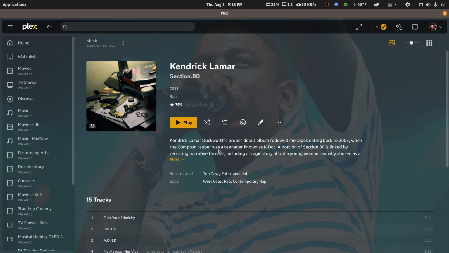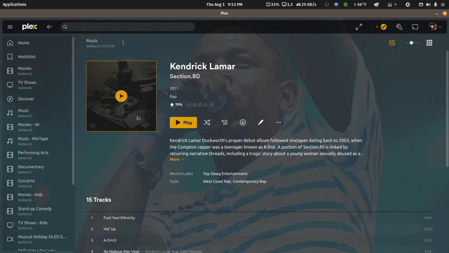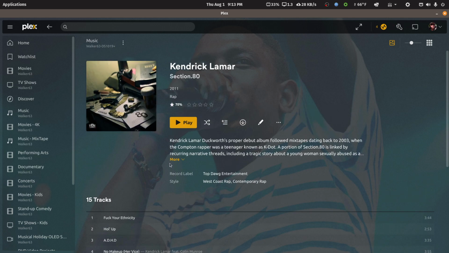If Plex was relying on just the embedded metadata because it could not find a match, you'd have no description, but you would see the artist name and the album name based on the embedded metadata along with the embedded poster. So really, that's the only difference between a matched album and an unmatched one, is the description. And you also have the record label and all that, but this stuff could be in the embedded metadata too, even though it may not be in the database for Plex to match to.